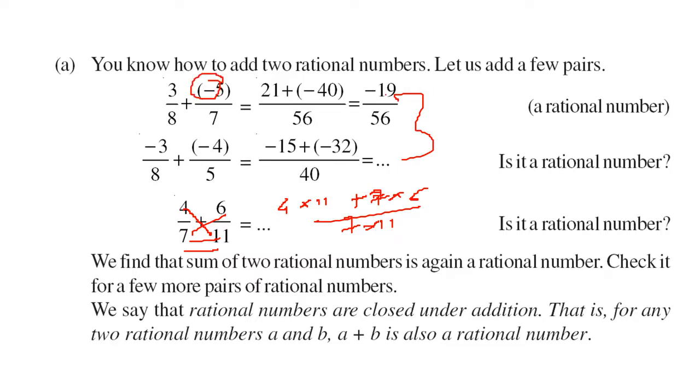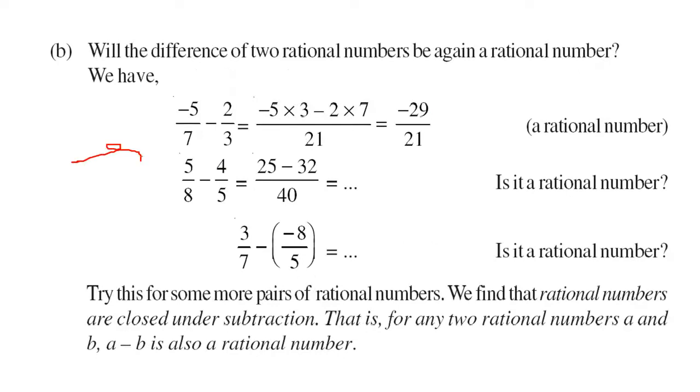So when you add, when you subtract, what do you get? When you add two rational numbers, you get a rational number. When you subtract two numbers, you get a rational number. That is, rational numbers are closed under addition and subtraction as well. Because ultimately, subtraction and addition are nothing but, see, a plus b, and when you subtract, you are adding the negative of that number. So when you take the difference also, you will get a rational number. So a minus b also will be a rational number if a and b are rational numbers.